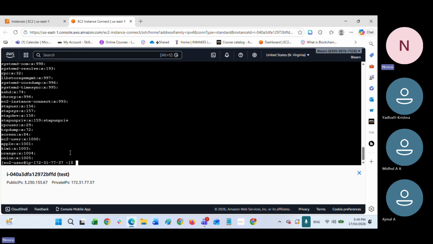So look at this. How do I add a user to the group? It is sudo usermod -aG, and the group name, then the username, let's say kiwi.